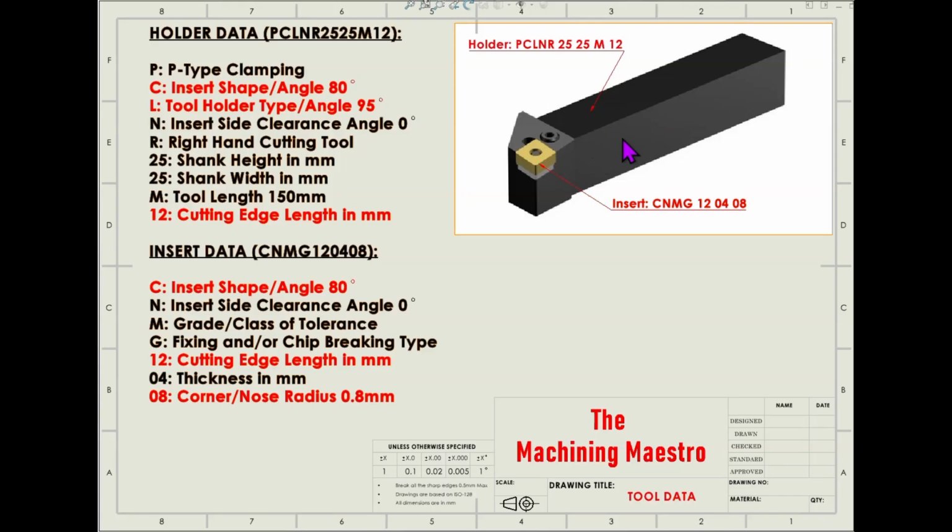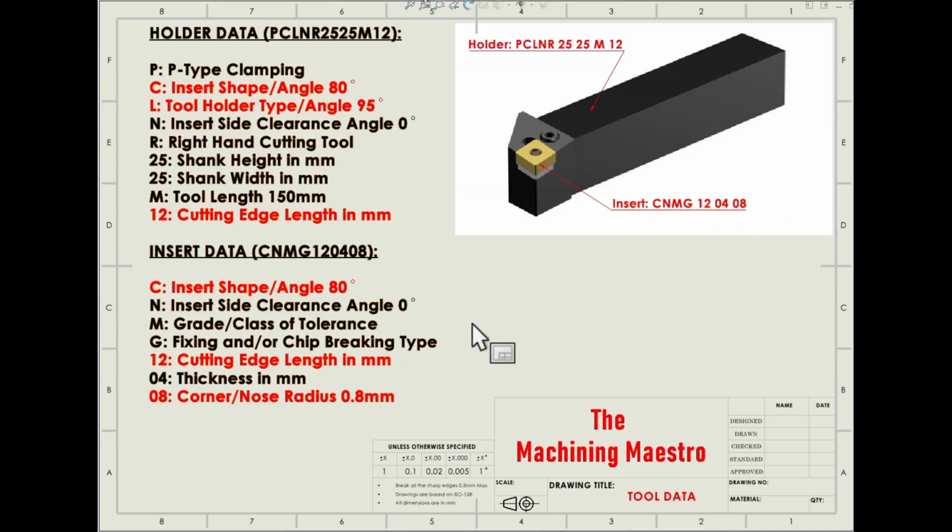Actually there are many kinds of holders and many kinds of designation meanings, which I will explain in my coming videos, where I will take the example of many different tools and their ISO designations, and we will discuss one by one over there. This is just a quick briefing to understand this tool, because we are going to create this tool in our machine controller, so that it can be used in the program and you can check the simulation properly. And now come to the insert data.